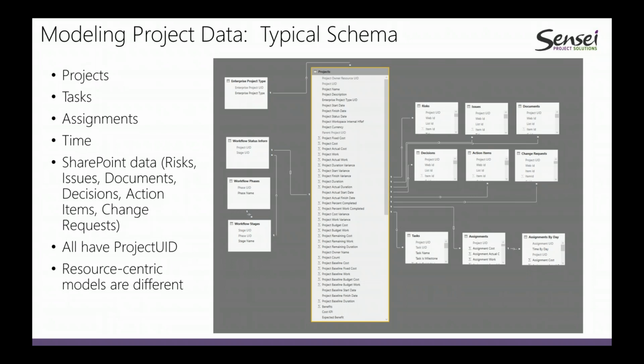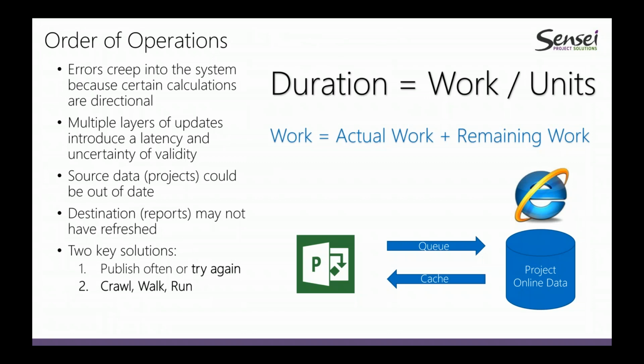Speaking of that, it is very helpful when you're building these types of models to understand some basic calculations and how they work in the project data model. I call this order of operations, but the idea is that project has a lot of calculations in it, so that when you place a resource on a task and create that assignment, suddenly duration equals work divided by the assignment units. And now those fields, those nice separate fields that say, I've got these days here, I've got these hours here, I can keep those separate.